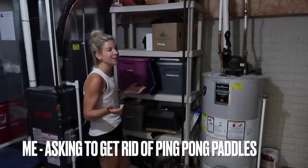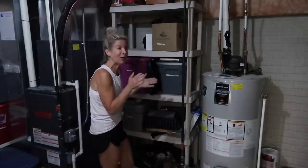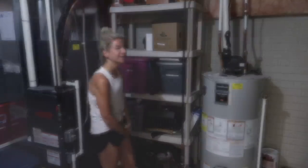Keeping those, we don't have a ping pong table. What if I get a ping pong table? You don't understand how to KonMari.